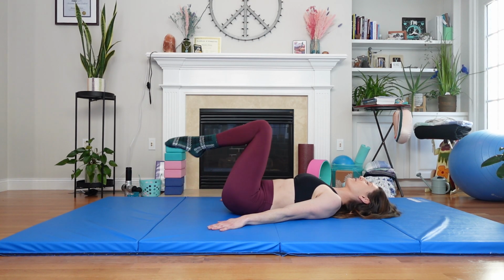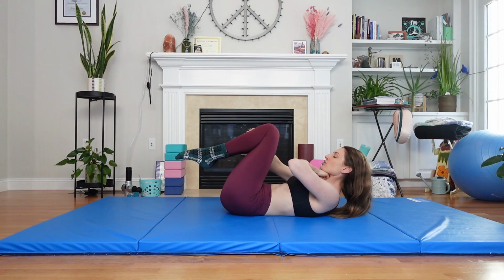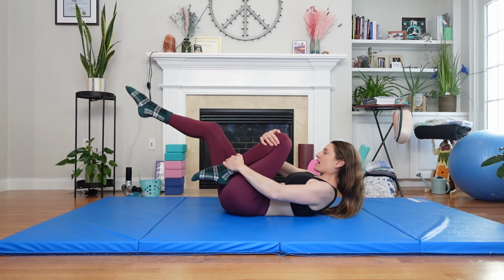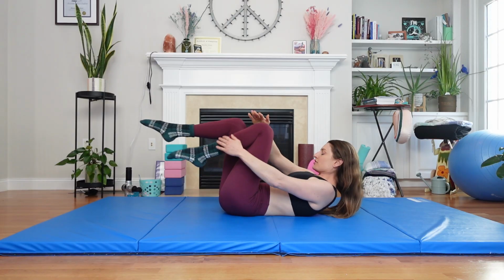And pulling both legs in. Anchoring the low back down, curling chin to chest. Check out, you could fit a fist under your chin. At any point, lower the head. Pulling in one leg, the other leg goes out high. Inhale. Exhale to change.